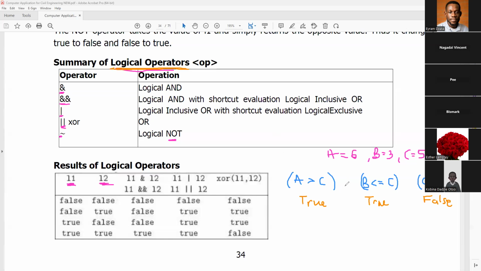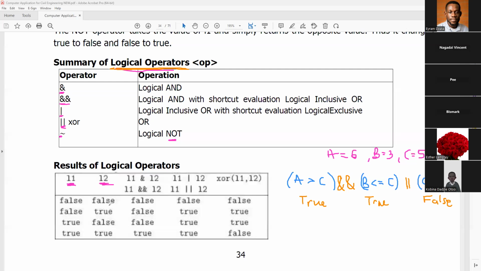Okay, so the logical operators, we have the AND and the OR. So if I put AND here, and I put OR here, let me use the double. Now, this is the rule.